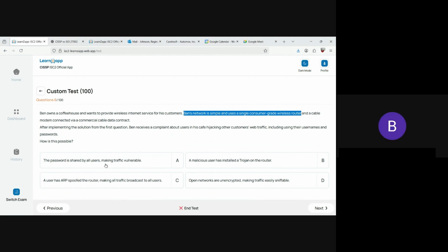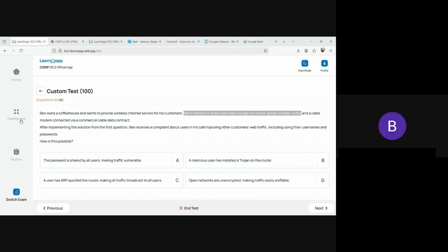Anyone have any input on this one? Why that one would or would not be the answer? Think about it, if you're at home, you share your password with your friends when they come over, but that doesn't mean that the traffic is unencrypted. That traffic is still encrypted. You're just sharing the same password. That's correct. Yeah, I see that.